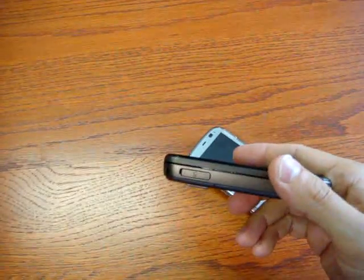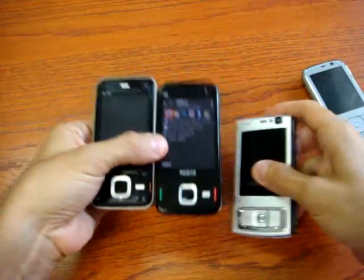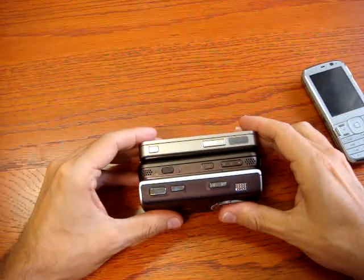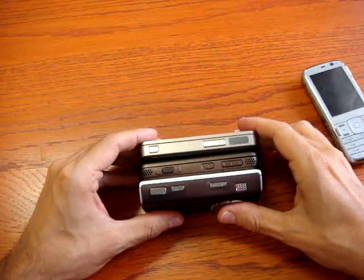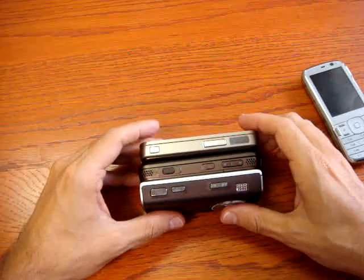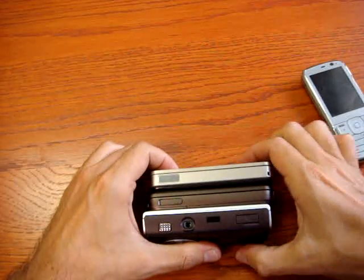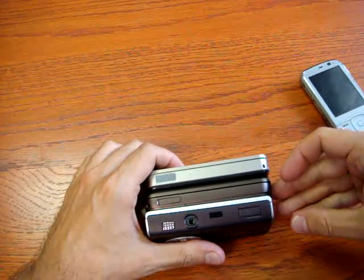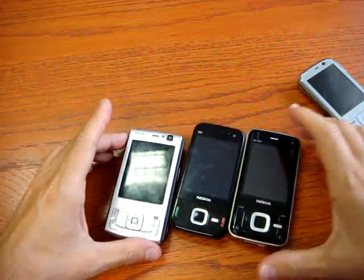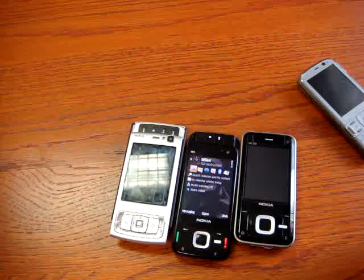The phone is not small, also if compared with the other smartphones that came before. It's a bit skinnier than the other one. In fact, we have something like 103 by 50 by 16mm. The weight is 128 grams. And it really looks like the N81 with the features of the N95.